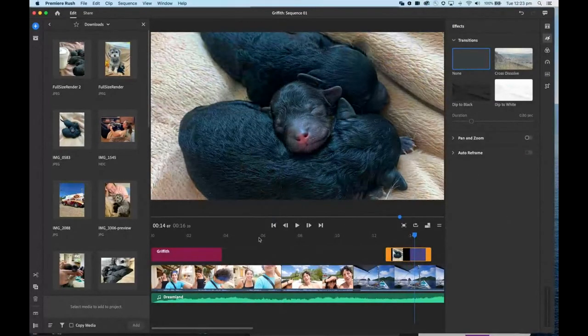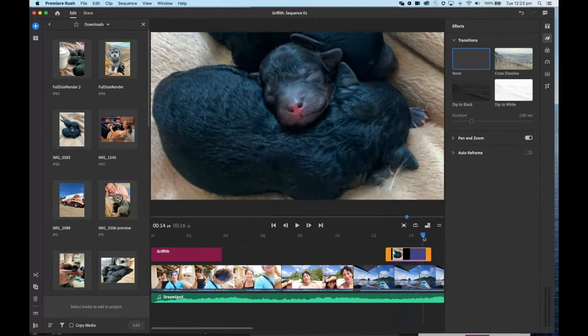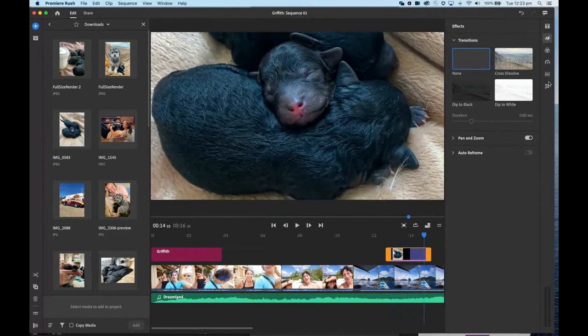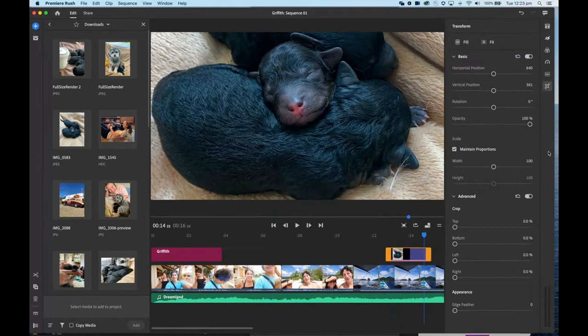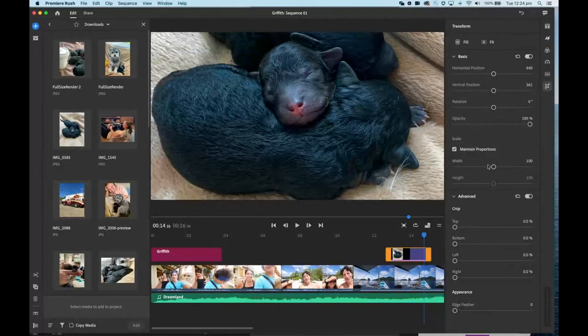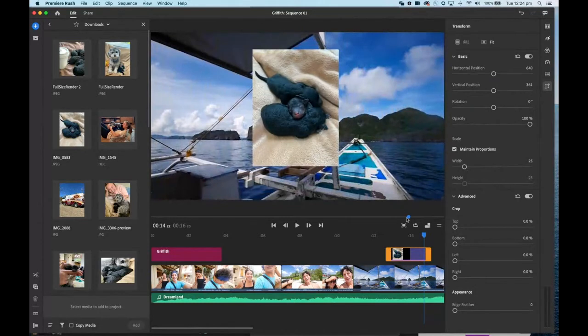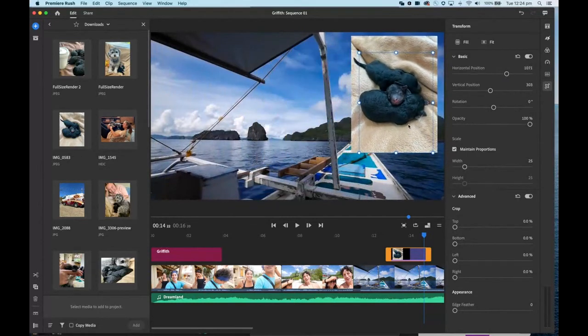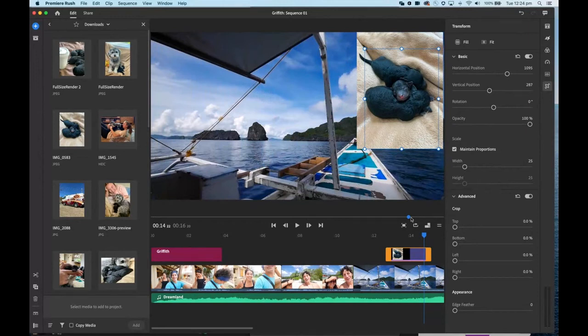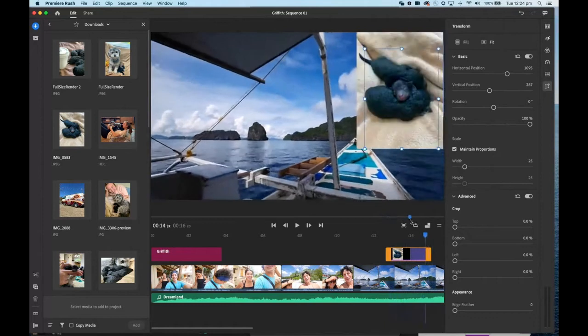And you can see that what I can do with this is actually click on pan and zoom on that, and it will actually just move around on my video. But I do need some additional controls for that because it's way too big for this. So what I want to do is actually come in here to my crop and rotate, which also gives us proportions for the actual still image itself. And I can move this anywhere onto this video. So it does give me the controls over the actual still image.